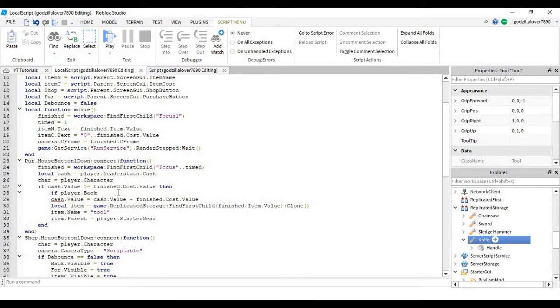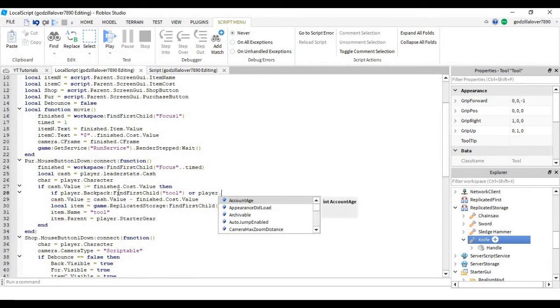Okay, so if player backpack find first child tool or player dot or char find first child tool then.